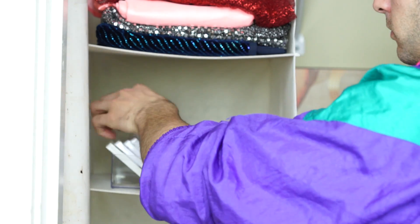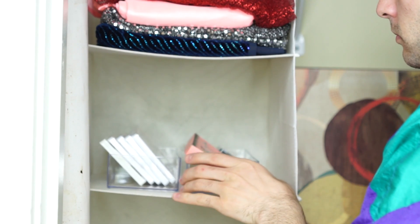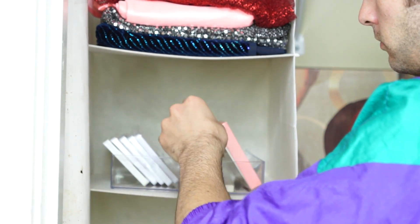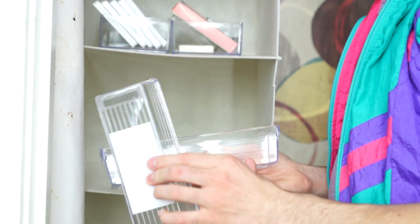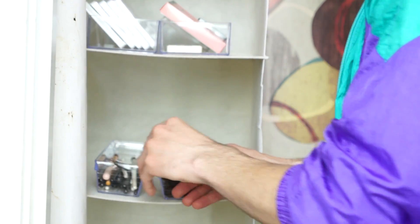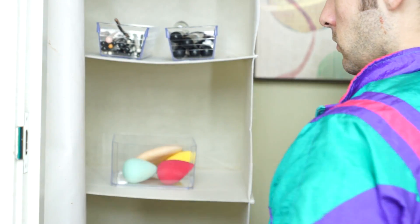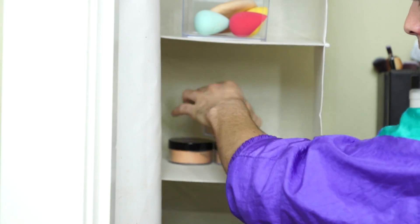I'm taking these little plastic trays I got from the Dollar Tree — almost all the plastic storage things I use I got from there, so they were only a dollar. In this, I'm putting my spare eyelashes because I have a shit ton of lashes. On the shelf below that, I'm putting a few of the brushes I use the most in two little plastic bins. On the next shelf, I'm taking a cute little plastic box and putting my spare beauty blenders in it, perfect for keeping dust off of them. Below that, I'm storing my setting powders because I am a setting powder hoarder.